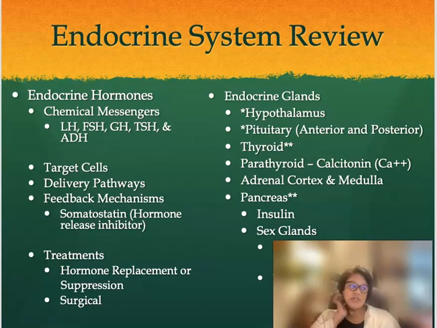Parathyroid, we really won't go much into it, but if you have issues with your parathyroid, then you're going to have issues with calcium, so somebody will really need to take a lot of calcium supplements. Adrenal cortex and medulla are important. We won't really cover that much in this lecture because it's not really that much different from adults. Pancreas, of course, because it's responsible for insulin, which we will talk about diabetes more in detail. And the sex glands we already talked about, but they are listed here as a reminder.